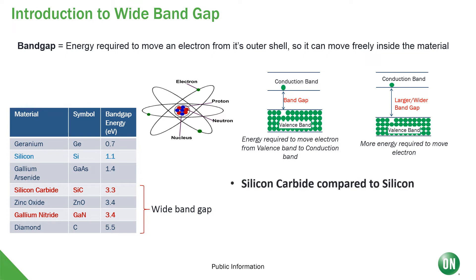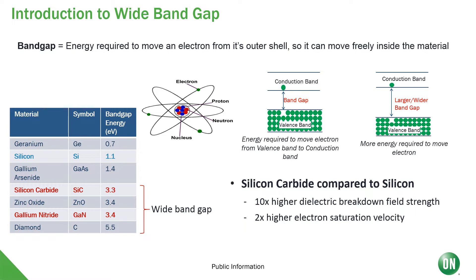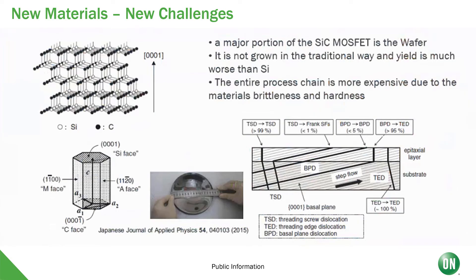From here I'll focus on the benefits of SiC. SiC has 10 times higher dielectric breakdown field strength, two times higher electron saturation velocity, three times higher energy band gap, and three times thermal conductivity. SiC is manufactured by simply putting sand and coal into a reactor. Through electrical and heating processes over the course of a few days, a boule of silicon carbide is grown in a chamber. When fully completed, the boules are 4 to 6 inches in diameter and a few inches long. The challenges include cost, capacity for large volume scale, and the elimination of defects in the silicon carbide substrates.